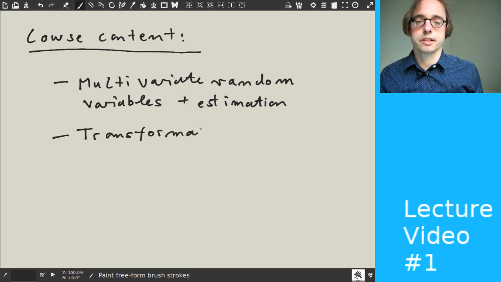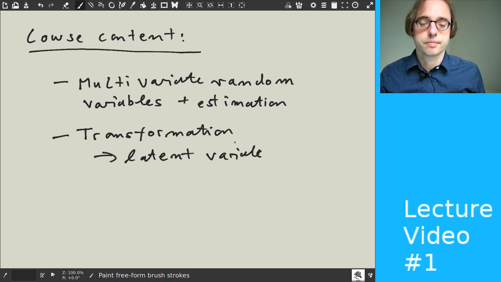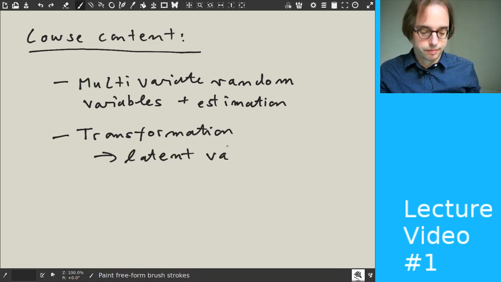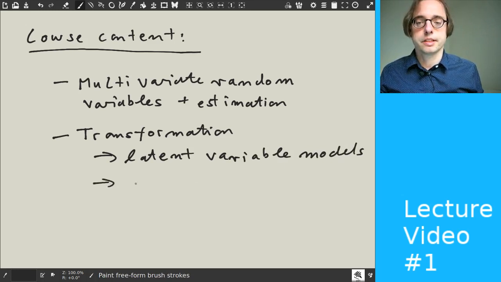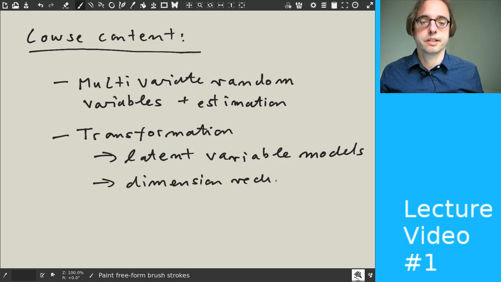That sounds a little bit boring at the beginning, but this actually links to things like latent variable models and dimension reduction, and these are techniques that are very important in multivariate statistics, because multivariate statistics aims to describe the complex interdependency between variables, but if it's too complex we can't do anything, so we need to find simple models.